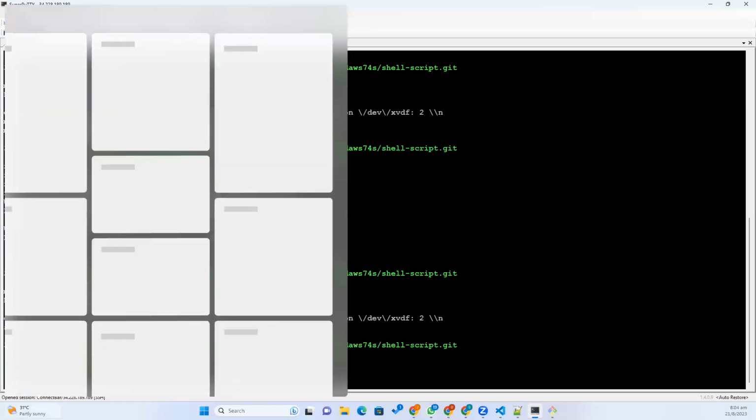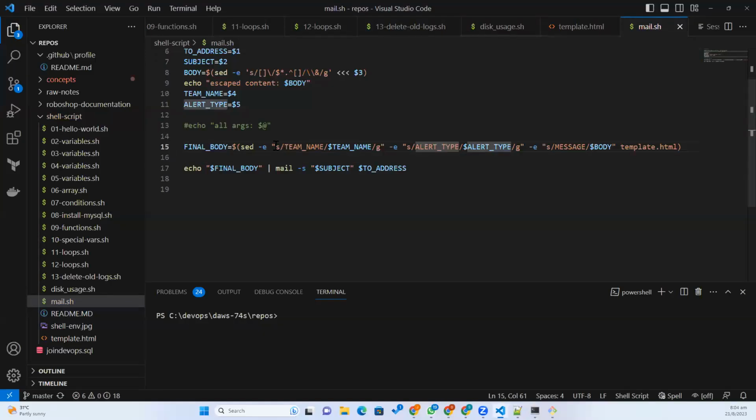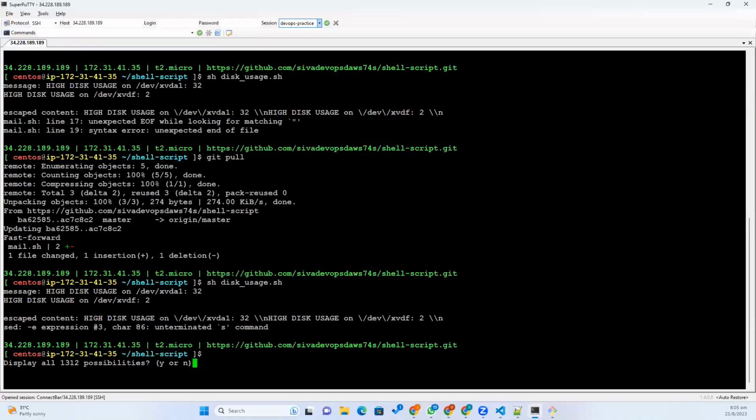Again, there is a this double quote is ended. This double quote is ended. Address. Just try to keep this one also in double quotes. Really no need because I don't have any spaces. And terminated S command.